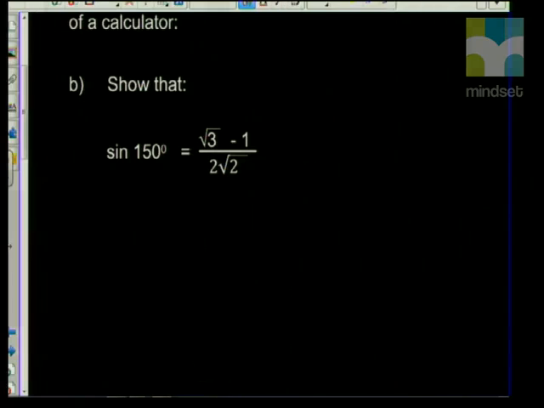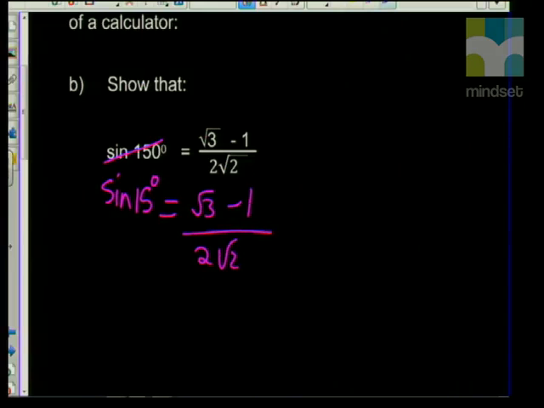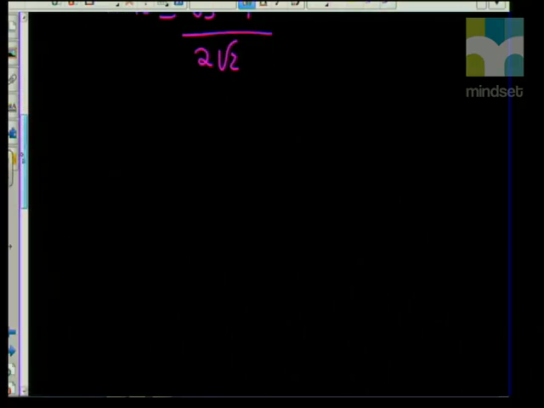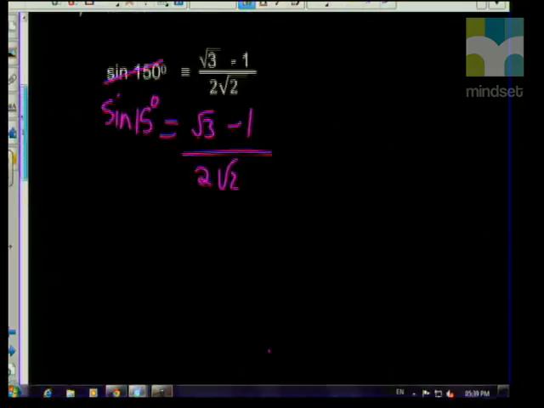So now, guys, at home, you need to rectify this question. It should read sine of 15. Sine of 15 is root 3 minus 1 all divided by 2 root 2, okay? Now, guys, what do you do in a question like this? You're given sine of 15, you need to show that it is root 3 minus 1. And this question is normally 4 marks to 5 marks.